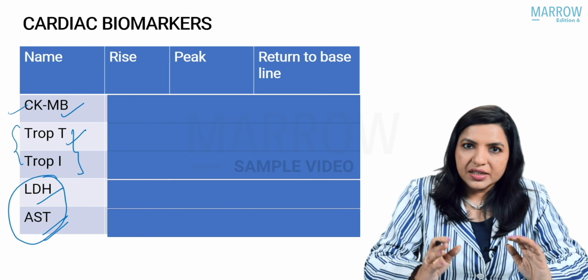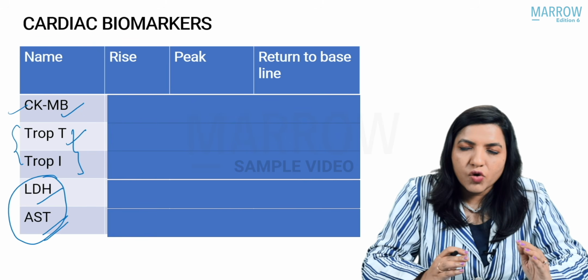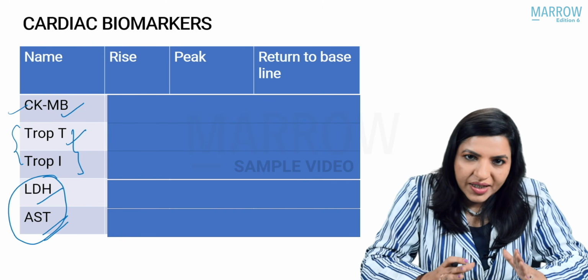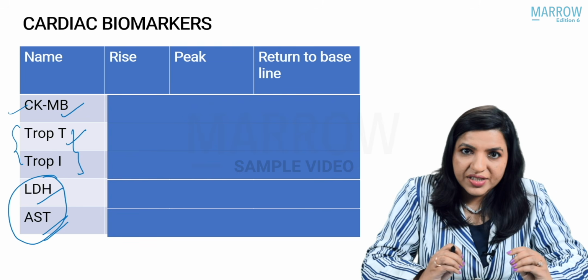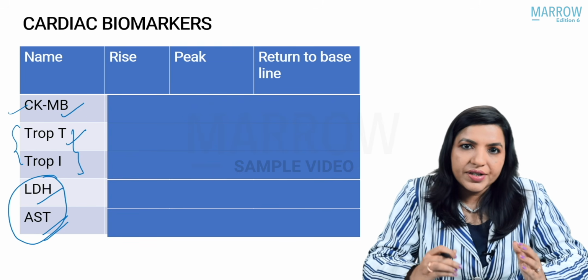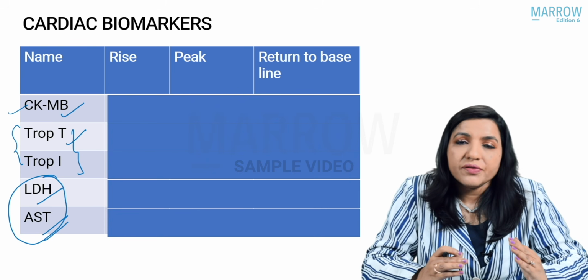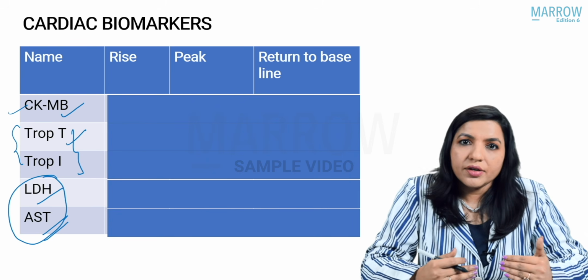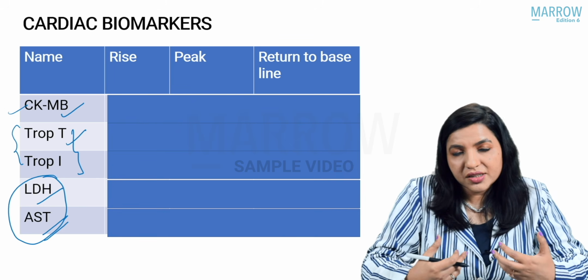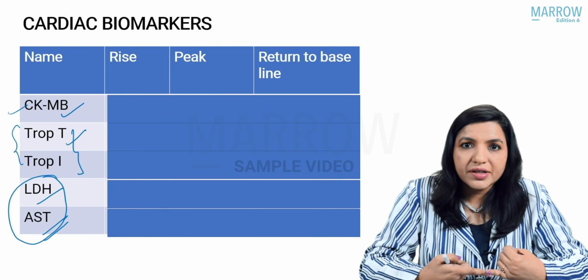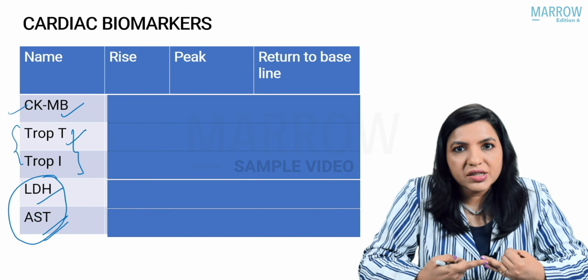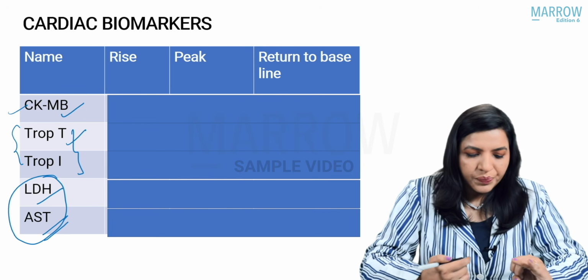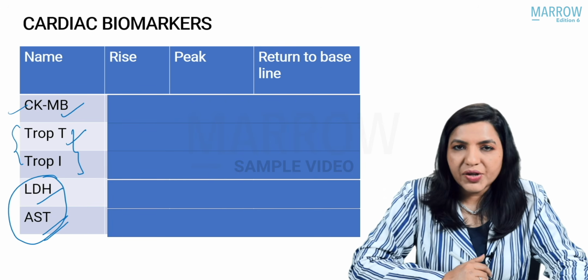So when we see these cardiac biomarkers, what we have to know is the time that it starts to rise, when it is peaking and when it is coming down. Based on that, we can have an idea about the time duration and also the disorder. We can diagnose the disorder as well as the time of onset of the disease. So first we'll see the creatine kinase.